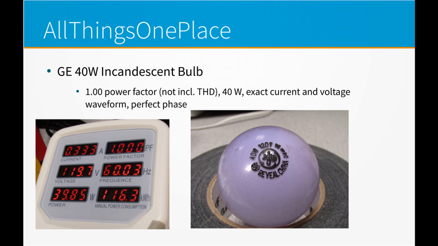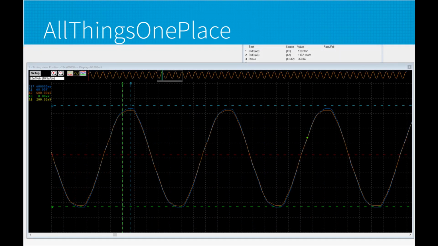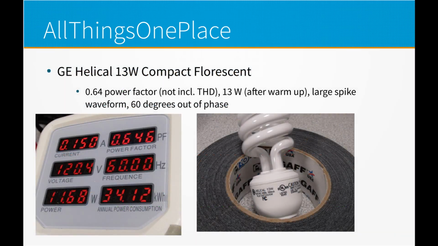But the one thing to keep note of here is that the current overall is higher than any of the other bulbs. So no matter what, even with a terrible power factor, this thing's still using a lot of power. But here's the trick. Look at these things. They look great. Just this nice perfect sine wave for both the current and the voltage, which is about as ideal as you can get.